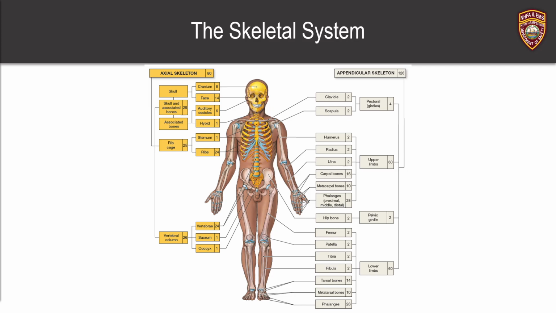And then bones are where blood is made. Red blood cells, white blood cells, and other blood elements are produced within the red bone marrow, which fills the internal cavities of a lot of different bones. Bones also protect us. The skeletal structures surround many soft tissues and organs. For example, the ribs protect the heart and lungs, the skull encloses the brain, and the vertebrae, or bones of the spine, shield the spinal cord.